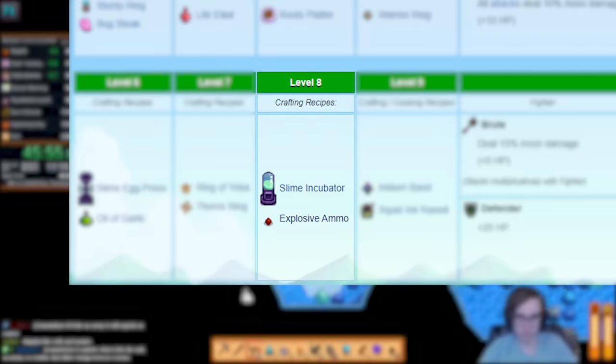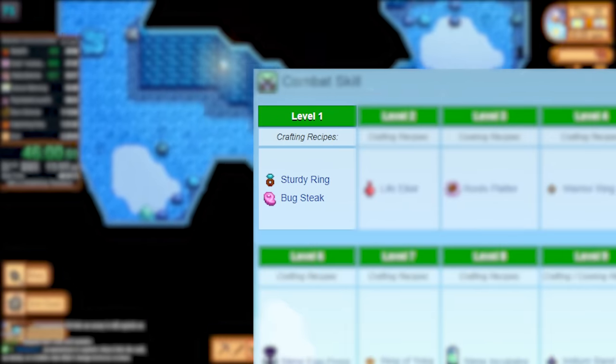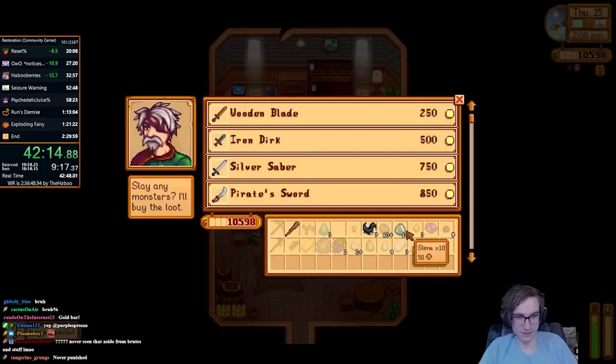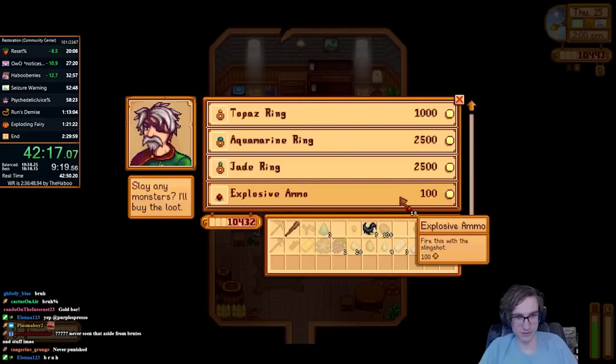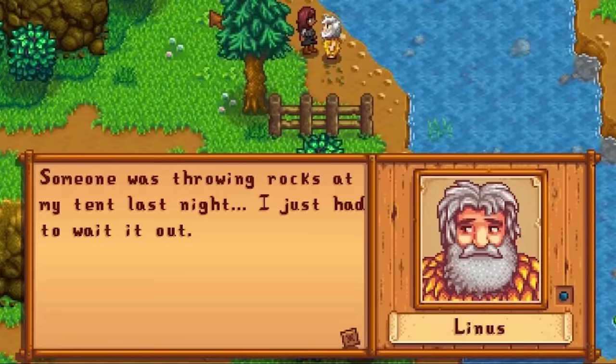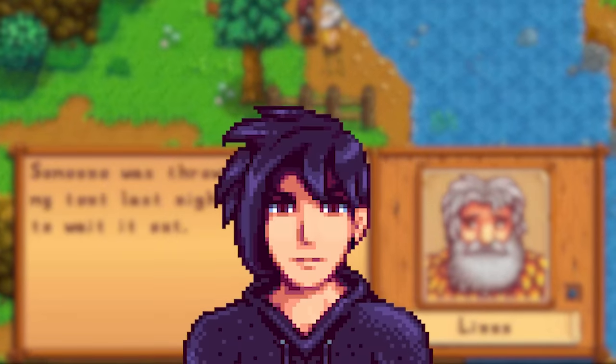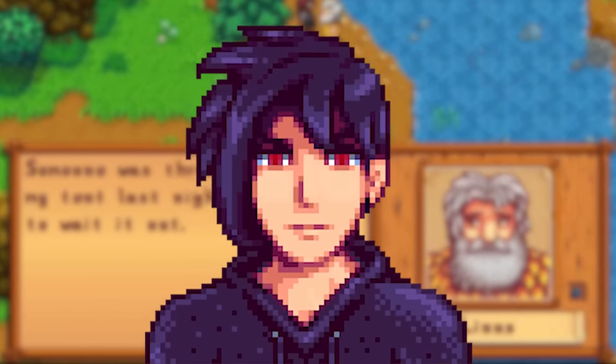And seeing as most Stardew Valley speedruns get to around combat level 1, that's just slightly out of reach for us. Luckily, good old Marlon sells the ammo at the Adventurer's Guild for just 100 G, which is astonishingly cheap for a bomb. I mean, dang, Linus is worried about Sebastian throwing rocks at his tent. Imagine what's gonna happen after he kills 10 slimes and starts buying mini nukes.